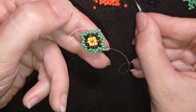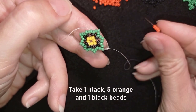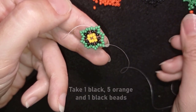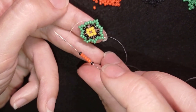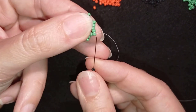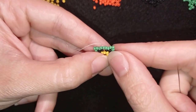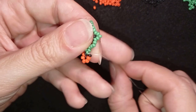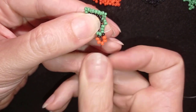And now I'm going to take a black, 5 orange beads. And a black. You see what I have? A black, 5 orange beads and a black. And I'm going back here through this green one. Just like this.